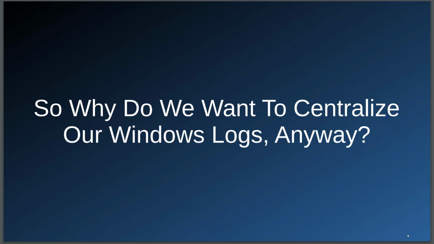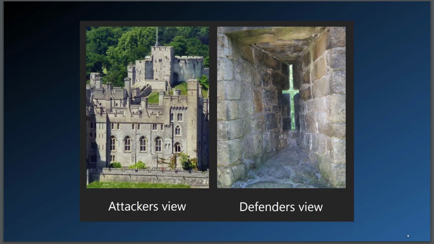So, why do we want to centralize our Windows logs anyway? Well, this is the best graphic I've found to explain why it's such a great idea. An attacker's view of our network is a lot like the attacker's view of a castle. They have a wide-ranging view and they can see all of the various entry and exit points and weaknesses. They can really sort of run roughshod over the whole structure. Meanwhile, a defender's view is a single arrow slit. They're looking out at the attacker, hoping that they can defend their little portion, but they don't really have a holistic view of the entire landscape.